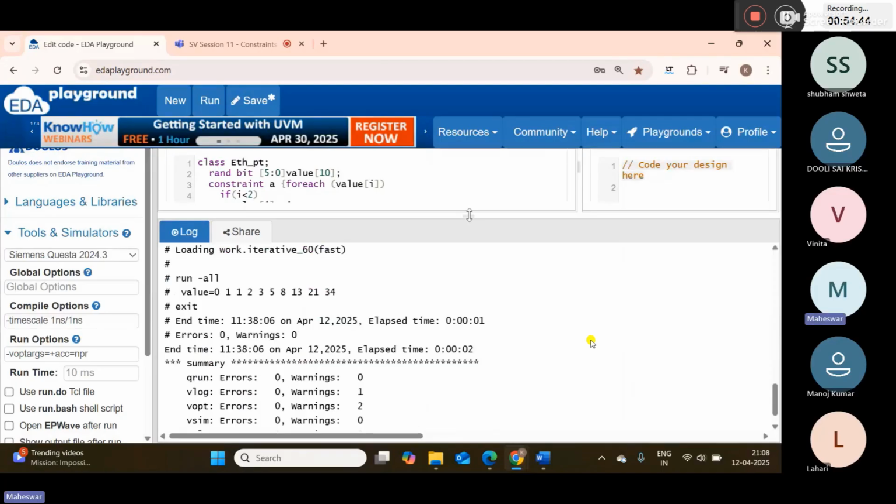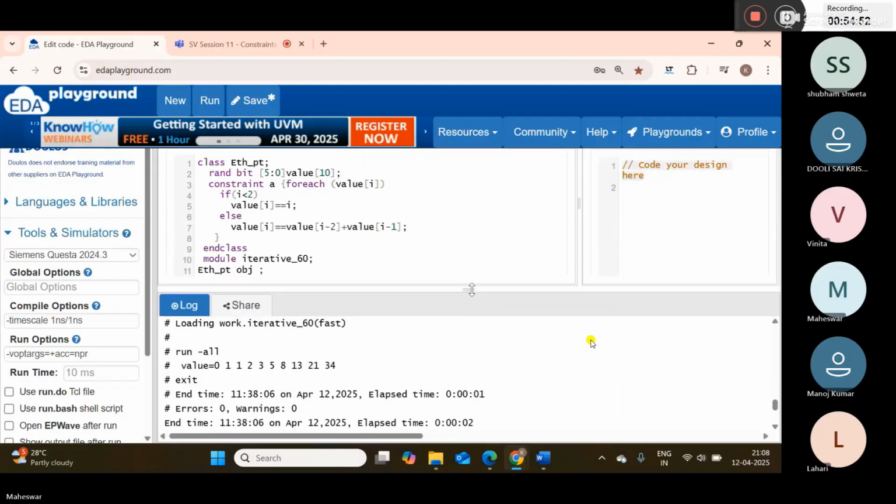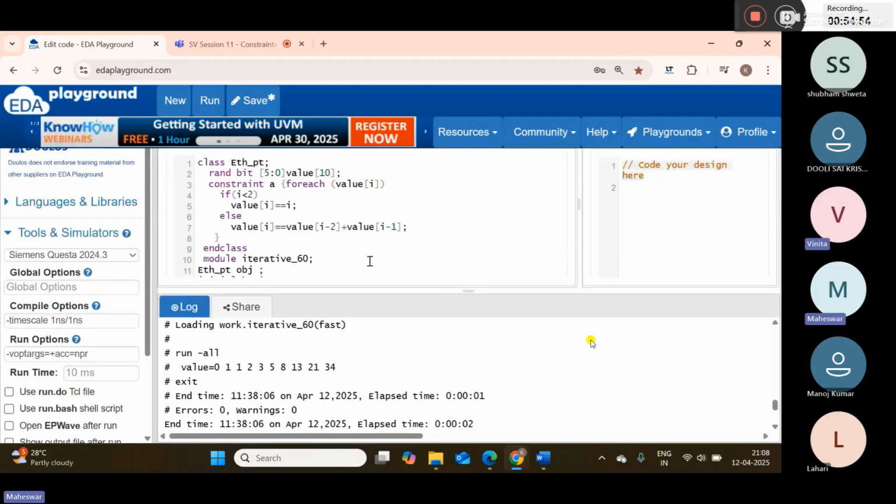So I think it's Fibonacci series. I equal to I plus 1. You know Fibonacci, right? Sum of, you know, the third number. Yeah, see here, you can see 0 plus 1 equal to 1. 1 plus 1 equal to 2. 2 plus 1 equal to 3. 3 plus 5. So here what am I writing?